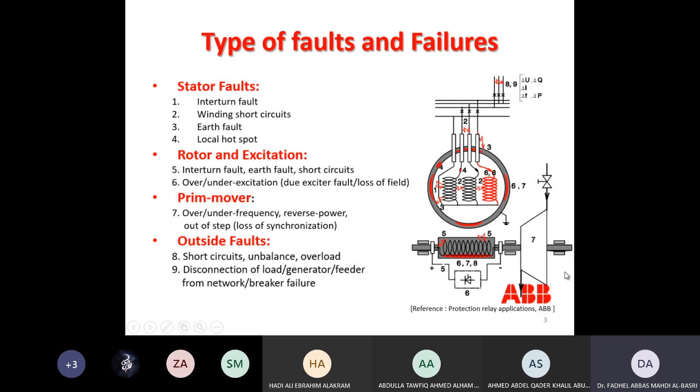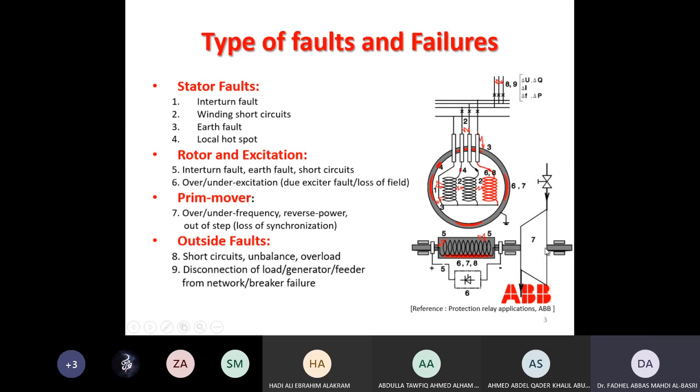There can also be something wrong with the prime mover. I want to see if the gas turbine or steam turbine has a problem. Some of the problems are under or over frequency, as the speed goes high or low. I also have to protect the turbines from being damaged by detecting the frequency, the speed. There are other mechanical protections like vibration, and many others. I'm just looking at the electrical part.